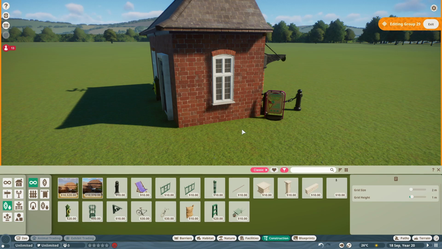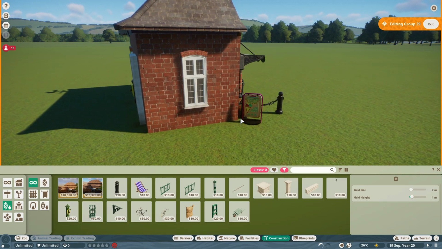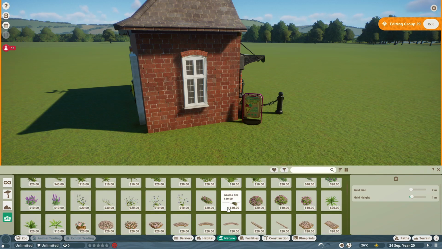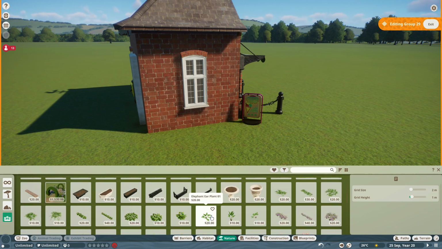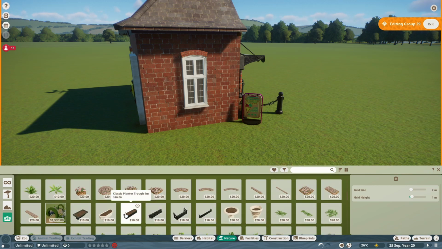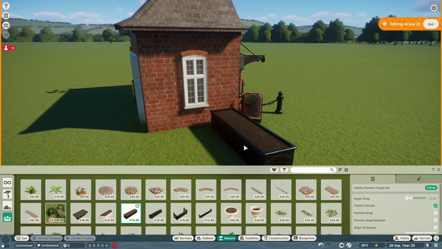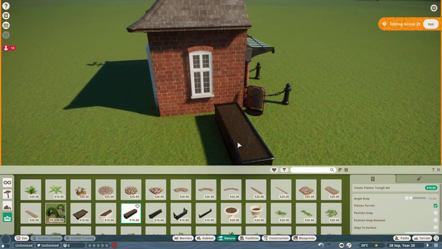Now let's actually place some foliage around the building to make it look even nicer. For that, we will go to nature. And over here you have this button gardening, which gives us a lot of nice flowers. It gets rid of all the trees and stuff. It's just the flowers. And there's also some planters in this case. And there's more, but no, wait. I don't have the classic theme enabled here. So there's not more. This is it, guys.